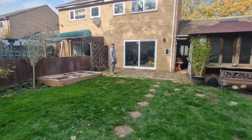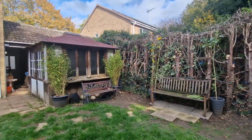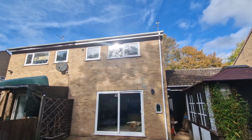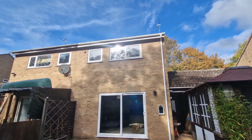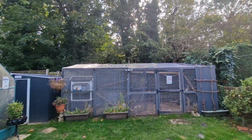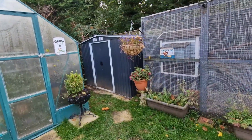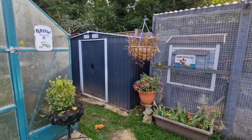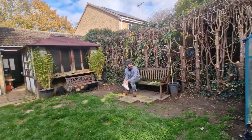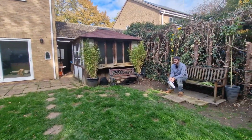Like I said, we probably would have liked to do a few more bits, but time and money obviously is the problem. Yes, Sam has cleaned the gutters, which he's done multiple times because they keep getting blocked up, but that's probably an ongoing problem that we'll have to sort. Sam's also blew off the top of the chicken coop all the leaves. He's got his little Ryobi leaf blower out, and our little storage shed which we put up this year as well. So we've done really well this year. I think we've got a lot done in the garden, but like I said, a few things, probably more money wise, that we didn't get done, but there's always next year.